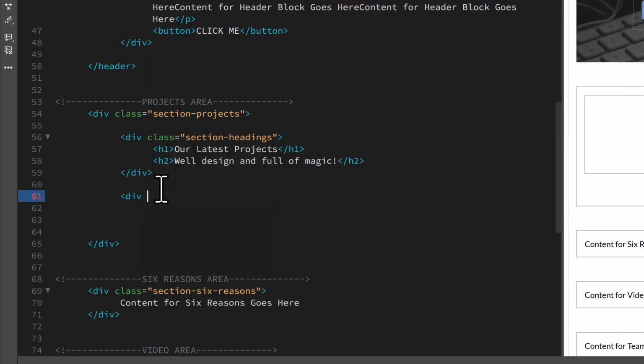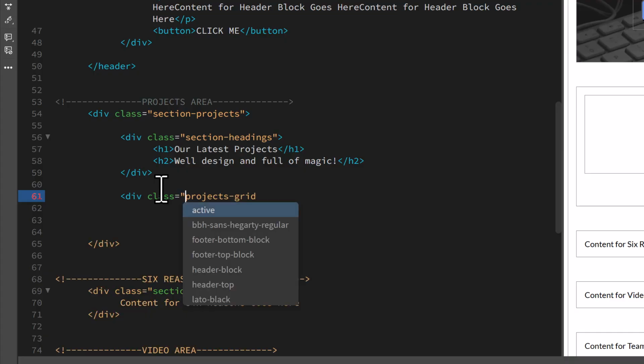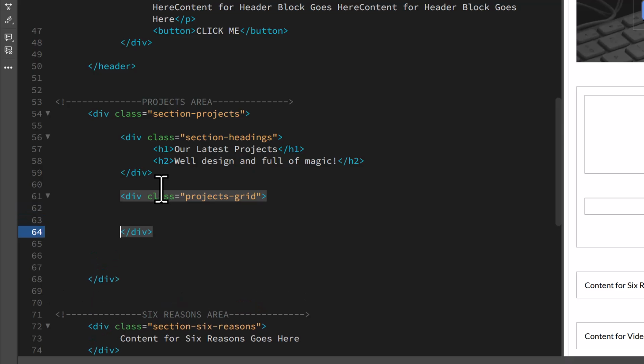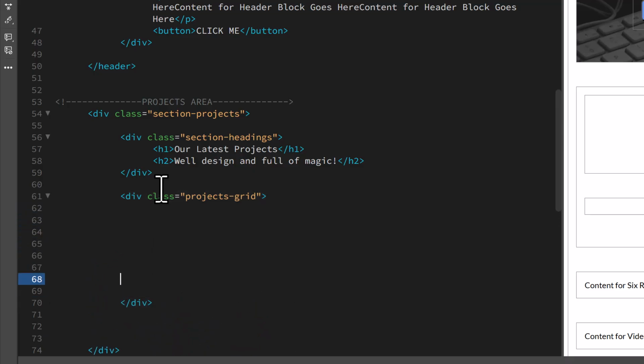So I'm going to call this div projects grid. And of course, it should put a class equals. There you go. And now all my elements are going to go between this area here.